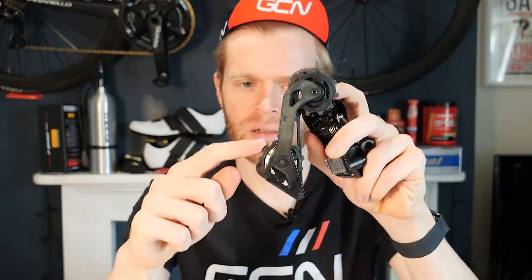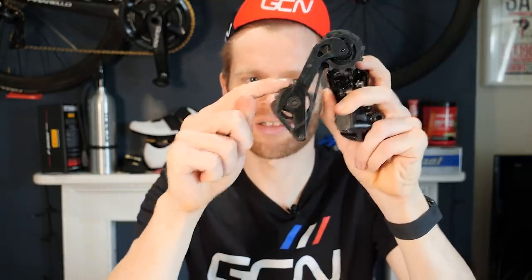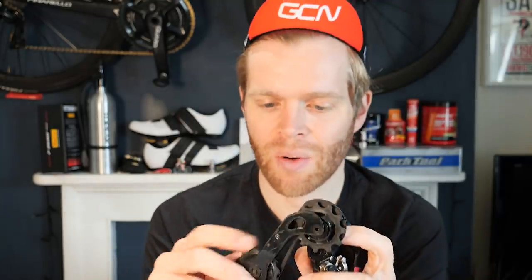I'm very lucky. But watch what happens when I try and turn this bottom jockey wheel. You see that? It just doesn't want to move. It's come quite seized, it's just worn out. It has done about 20,000 plus kilometers through this in all types of weather. And although I have cleaned it regularly and looked after it, they do wear out.